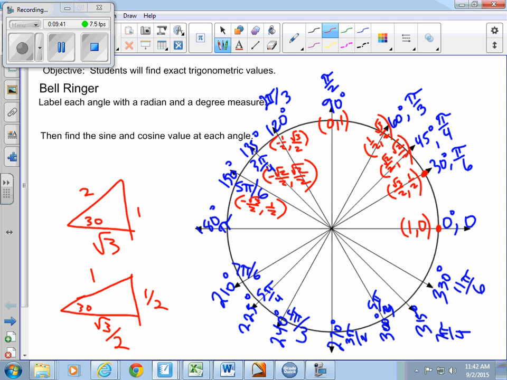So really quick before I finish the unit circle, let's talk about how we could use this unit circle to find the others. Tangent, we know, is opposite over adjacent. So it would be the y value over the x value. So you would divide square root of 2 over 2 by negative square root of 2 over 2. So that's how you would get the tangent, you would divide the y by the x.